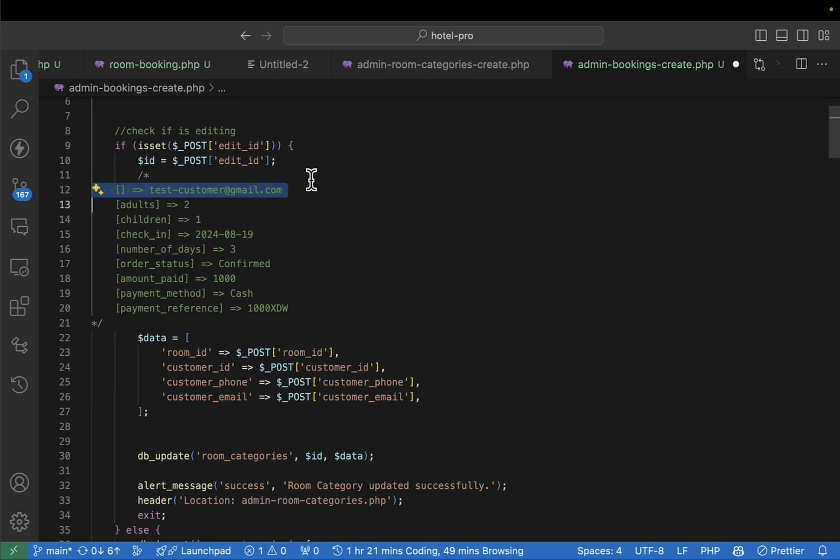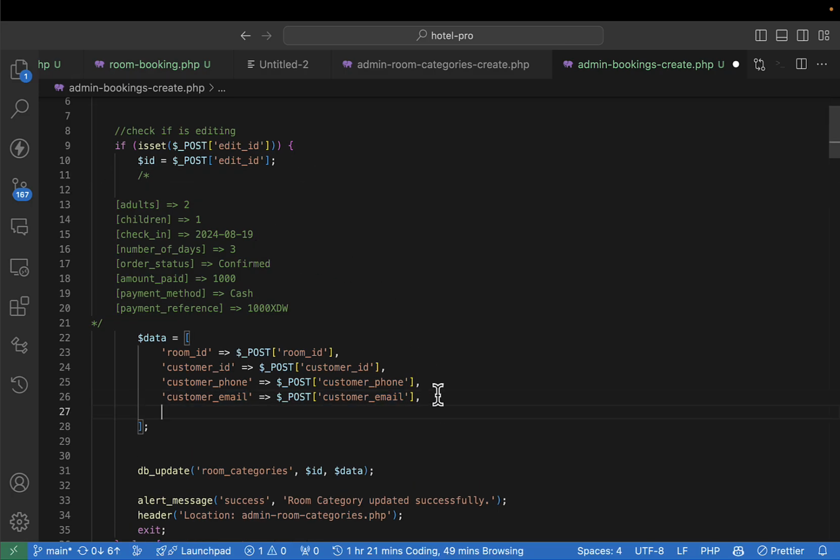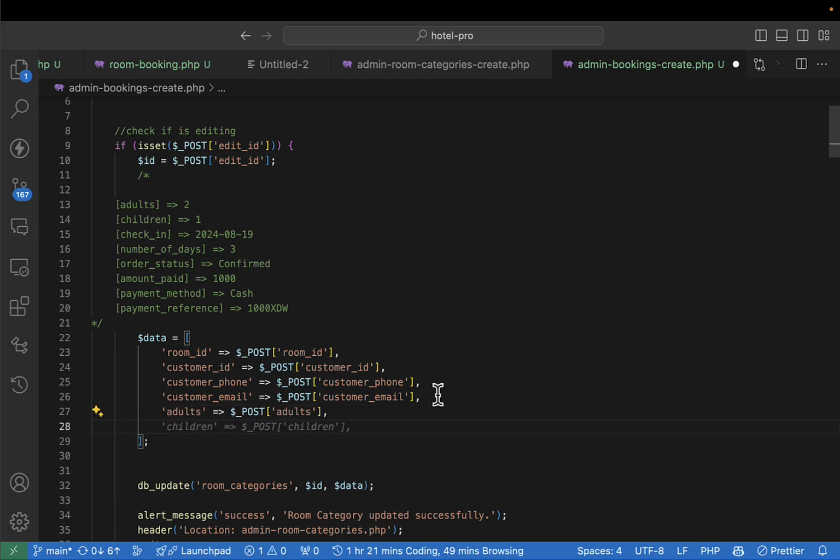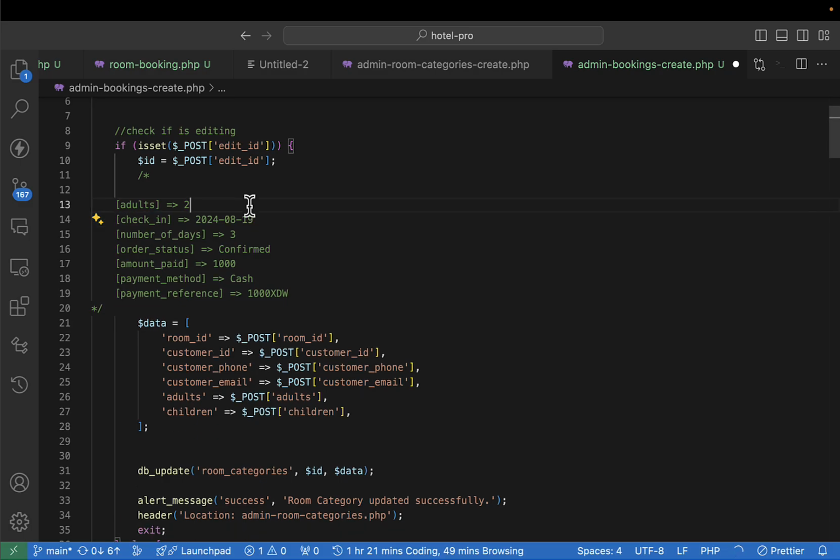Next we put the number of adults and the number of children. So that is done. However, we're going to need this number of adults to calculate the amount to be paid. Okay, we have to get the amount to be paid and the amount paid.